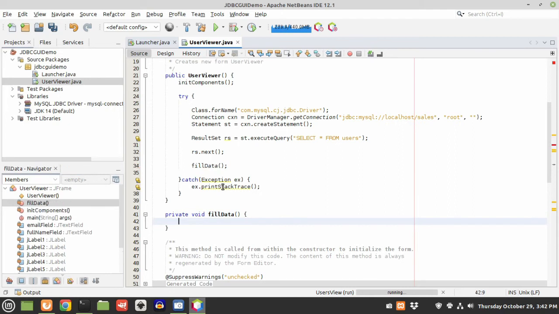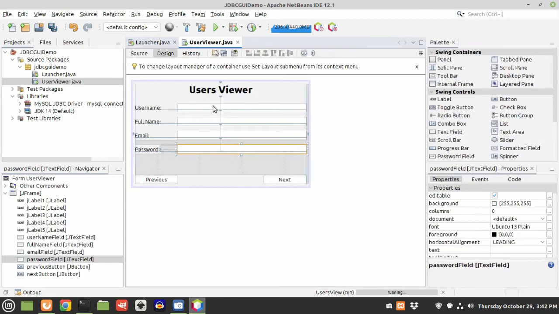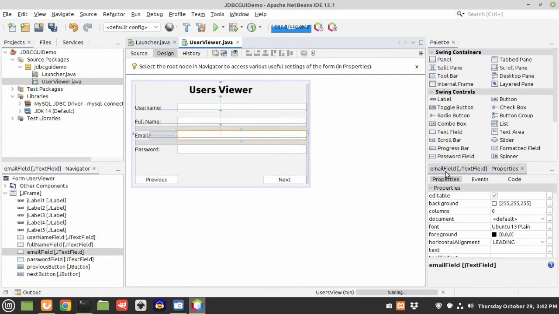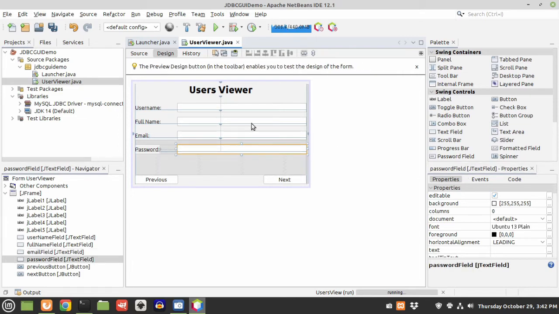We are going to call on the result set and put the data into the text fields. So our text fields are named as what we did earlier. Their names are usernameField, fullNameField, emailField, and passwordField.